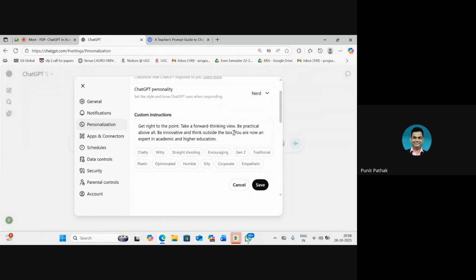That does not necessarily mean that the chatbot would follow it completely, but it serves as a guiding principle or as a guiding format by the means of which ChatGPT will try to mold its responses on the basis of this information. So we have started to build up the context here, and we'll go ahead with this, and we'll build upon this now.